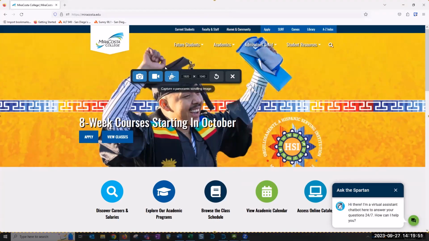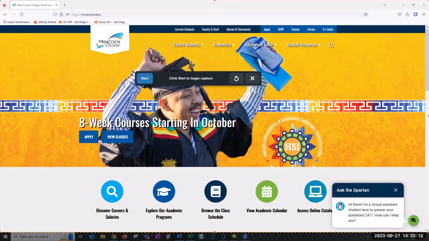And this is the panoramic scrolling image, which means once I start, I'm going to be able to scroll down this page, and it's basically going to take a screenshot of everything and give me one image. So I'm going to click that, and then I'm going to pull this over, and this says start. And again, it gives me the option to redo selection.